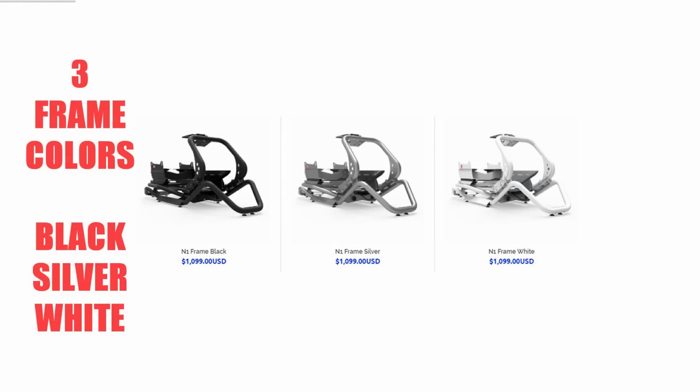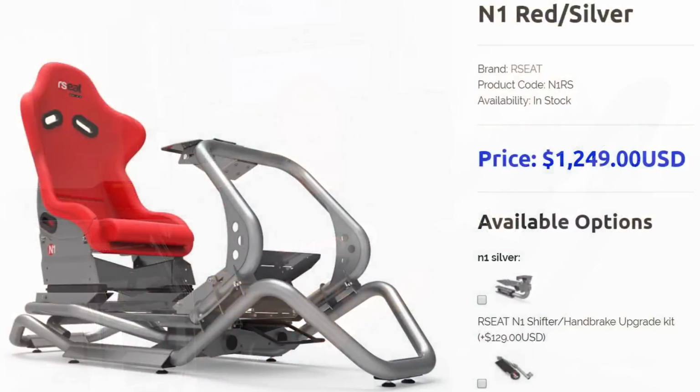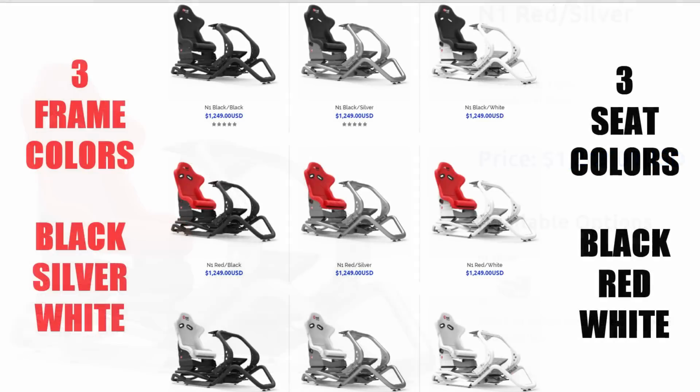Now, you can also get it with a seat. That would be the next step up, and that's a regular covered seat. Same type of seat, but with a regular covering instead of the Alcantara, and that's going to set you back $1,249. The next step up from that is exactly what we have here.